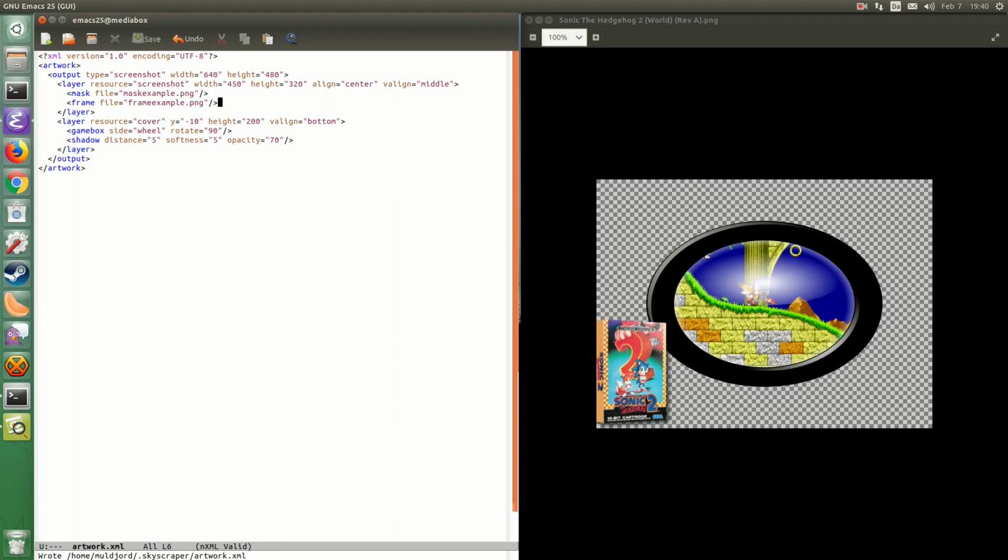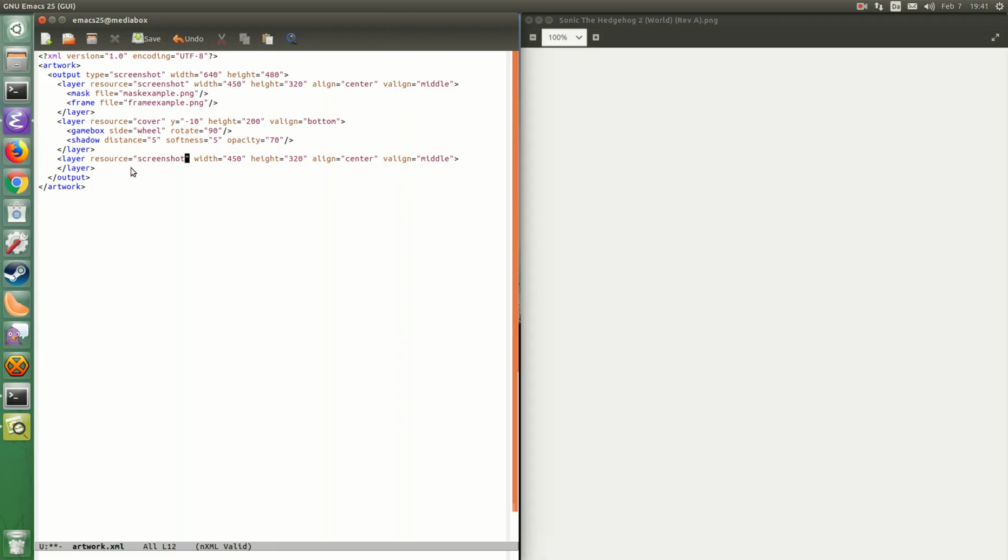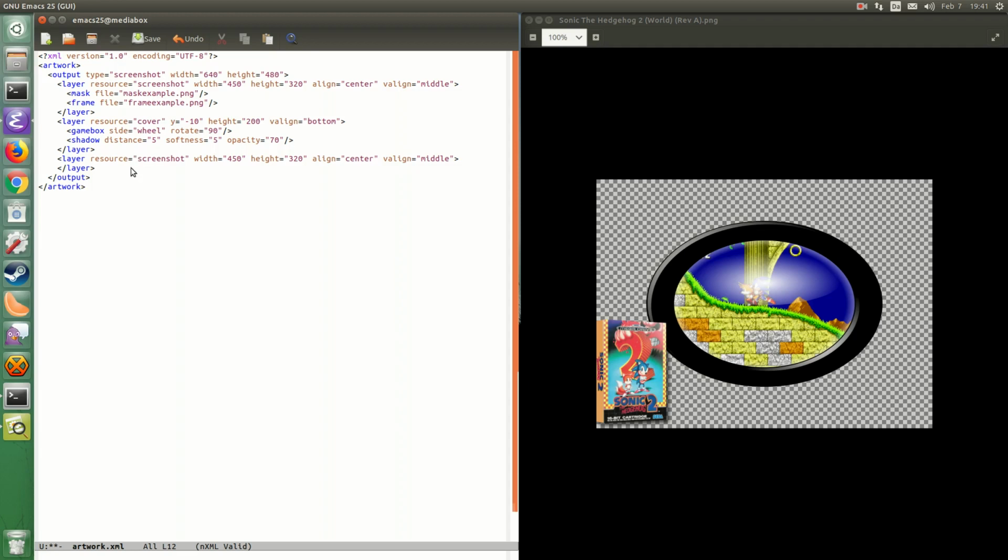So let's just, to finish this off, I would like to add a new layer. An important note is that everything is rendered from top to bottom. So if you want something on top of something else, be sure to move it below the thing you want behind it.